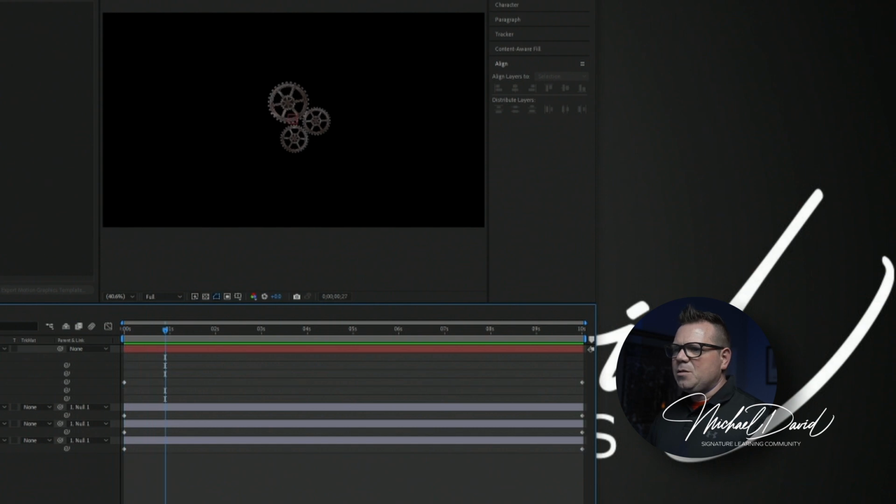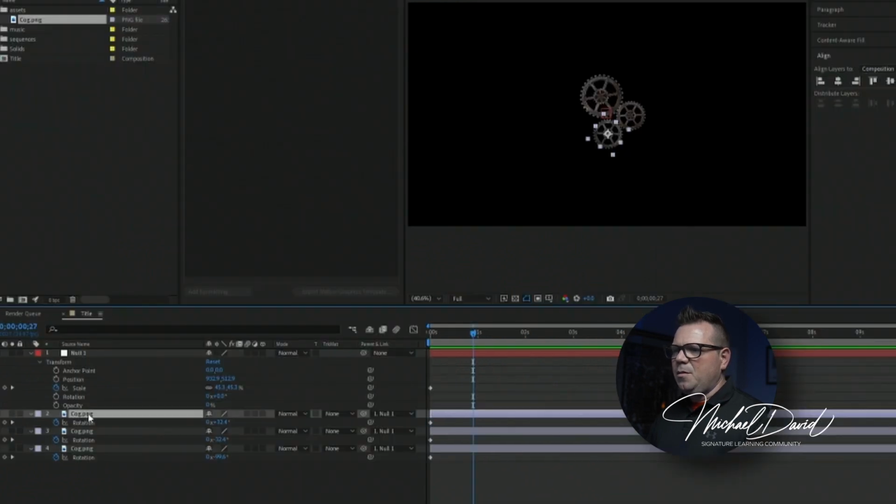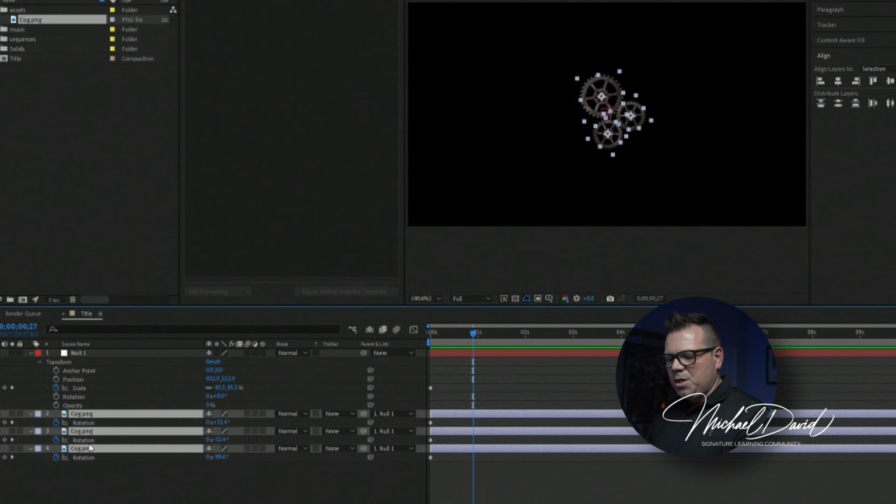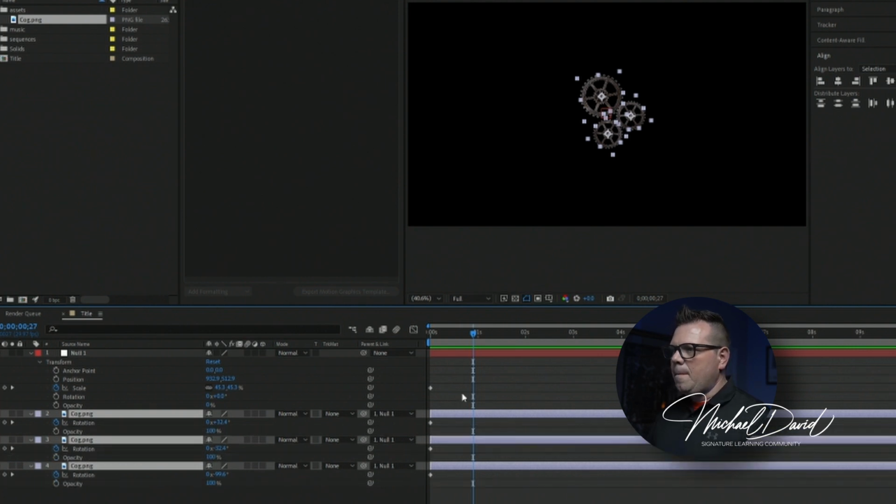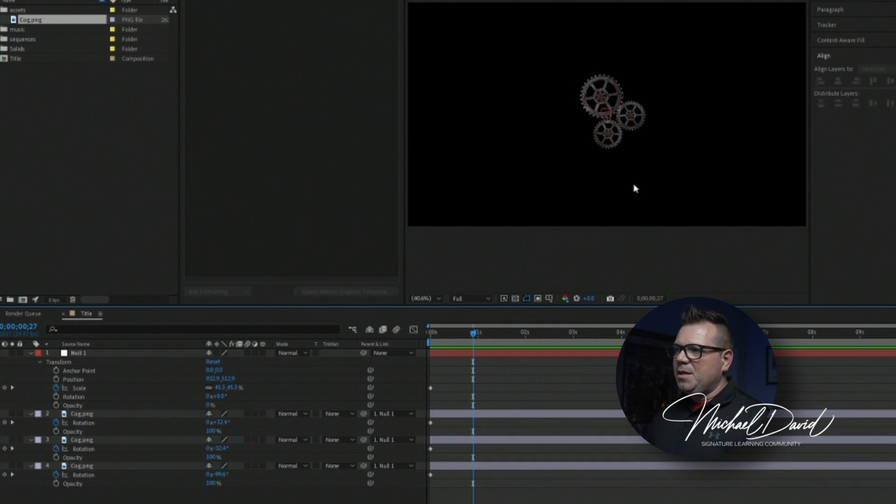Let's go ahead and add some opacity. So this time, I'm going to select my 3 layers. I'm going to hit Shift-T on my keyboard. Now there's a couple different ways you could go about doing this. Do I want to animate them individually, or do I want to animate them all together? Well, I could animate them all together simply by saying Null object, opacity there, coming back.